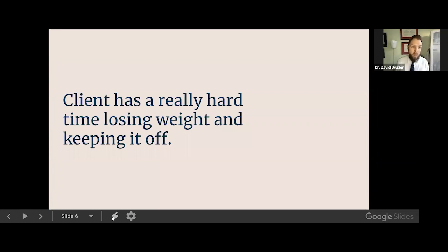The thing that you'll see the most when it comes to a case like this is that a person comes in and says, I cut calories, I do intermittent fasting, I've done keto, I've worked out for hours and hours per day. I've had success sometimes, but couldn't keep it off. Other times I've done dramatic restriction and nothing has changed. You'll see people who come in and say, I only eat 800 calories per day and I've been doing it for 6 months and haven't lost a pound. This is really, really common.